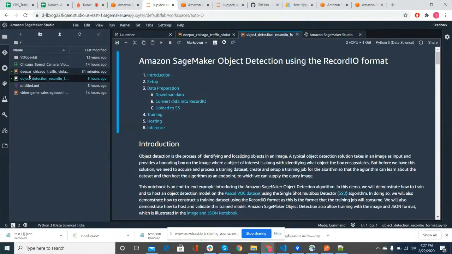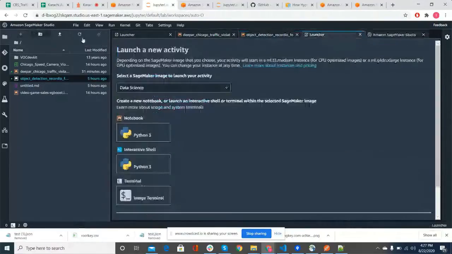Okay, so here in Amazon SageMaker, currently we are in the folders tab. In the file browser, you can see all your notebook files and all other data in this folder. You can create new files, you can upload new files, or you can also attach a Git repository to it. If you want to create a new file, the launcher will open.